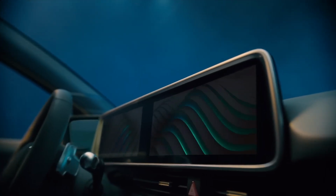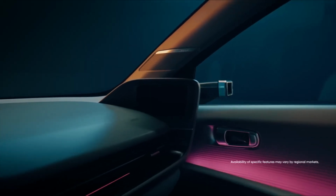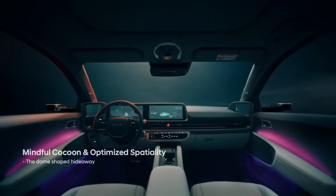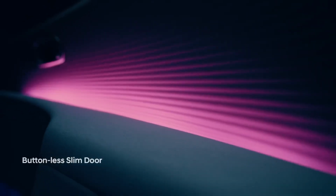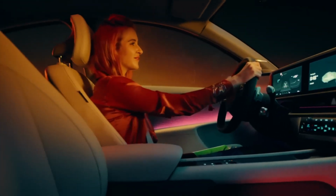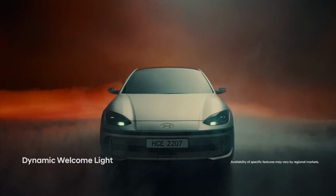The 2023 Hyundai Ioniq 6 is a standout electric vehicle that offers a range of advanced features, a comfortable and spacious interior, and a smooth and quiet ride. It's a great option for drivers who want a stylish and modern car that's packed with tech and convenience features. Whether you're commuting to work or hitting the road for a long road trip, the Ioniq 6 has something to offer. It's also an eco-friendly option with a range of features designed to reduce emissions and improve efficiency. Overall, the Ioniq 6 is sure to impress with its advanced tech, modern design, and sustainability.